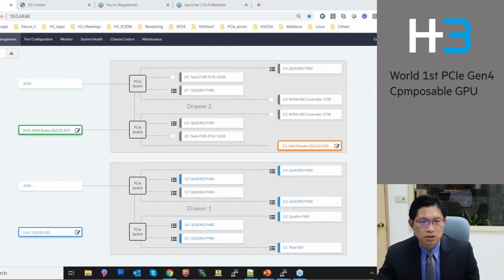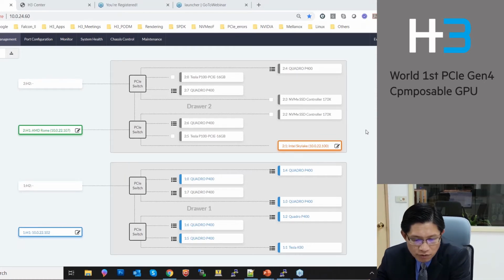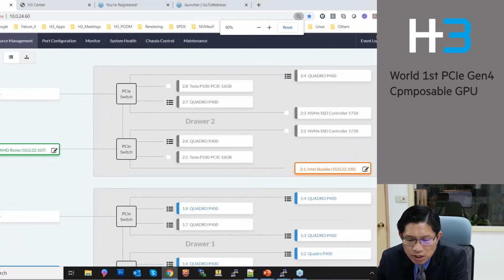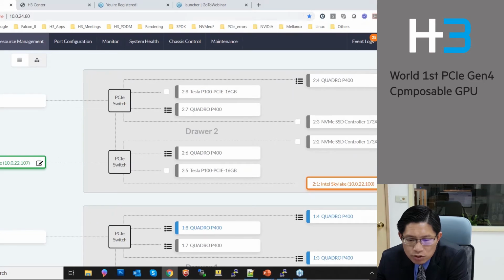You see the topology. There are 4 hosts here, and 16 GPU slots here. Let's see how many devices there are and what is connected. The green one is the AMD ROM server, and the orange one is the Intel PCIe Gen4 server.